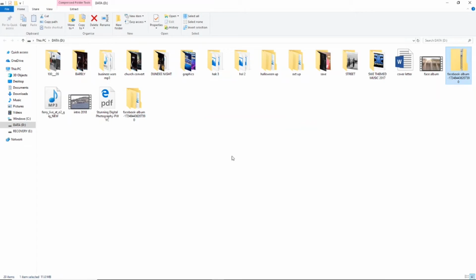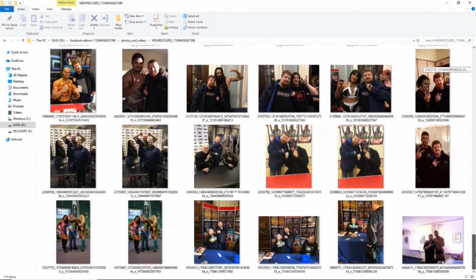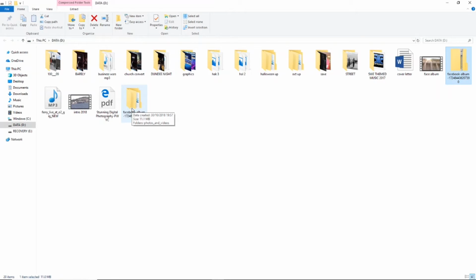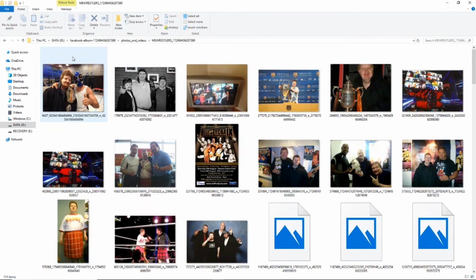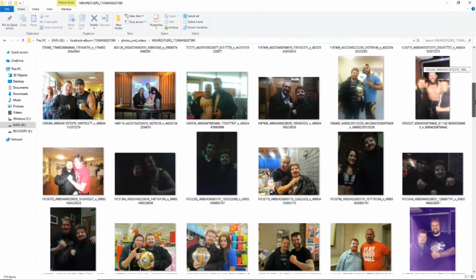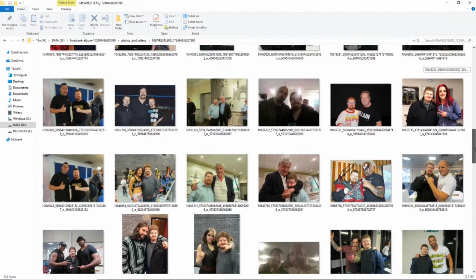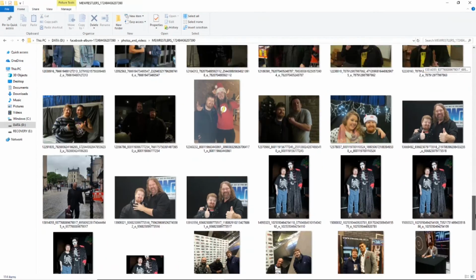So if you click Extract, it will then extract your album and create a new open folder from that zip folder with the same name as that zipped folder. You will need to go into a couple of subfolders to get to your photographs, but there they all are, all ready to be edited, transferred, saved elsewhere, or used however you wish to use them.